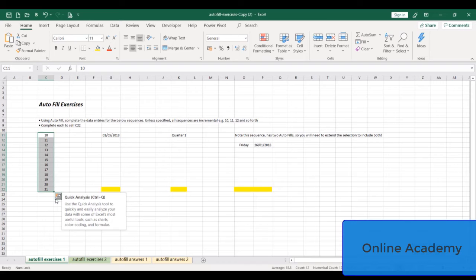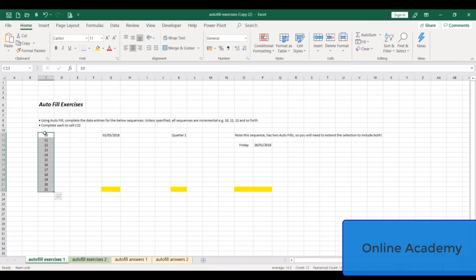Excel's quick analysis button. The reason we're getting this is because Excel hasn't detected our user action of wanting to use autofill. However, it has detected some data, and so it launches this quick analysis feature. Now of course, if you do want the autofill icon back, how do you get it back?